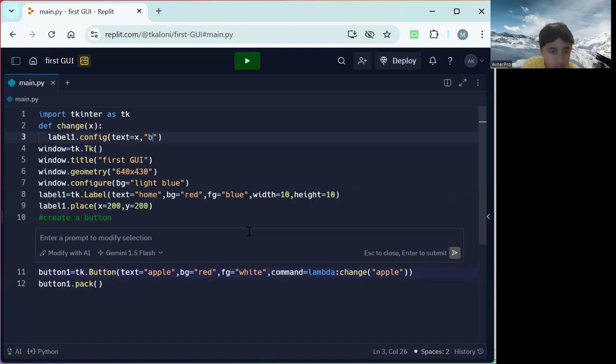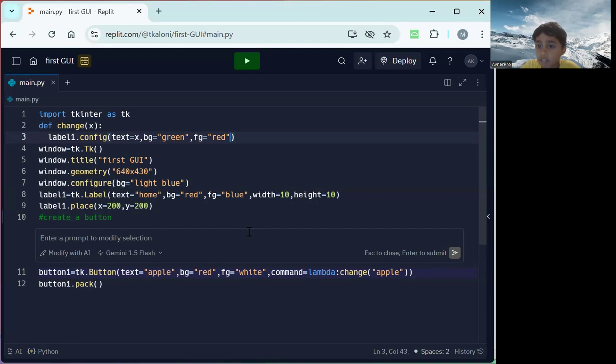Then we do bg equals green, fg equals red.